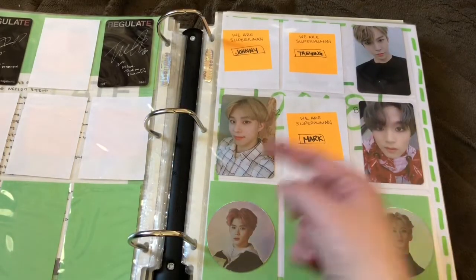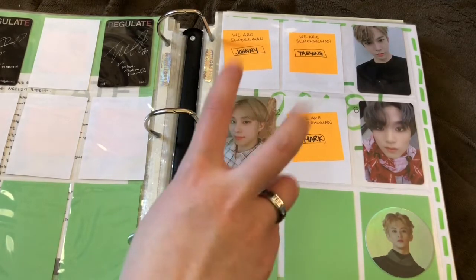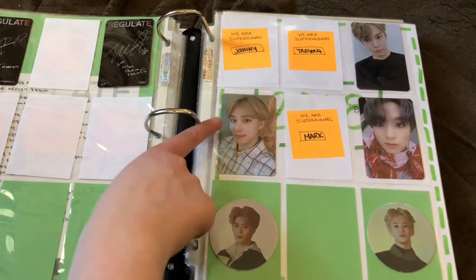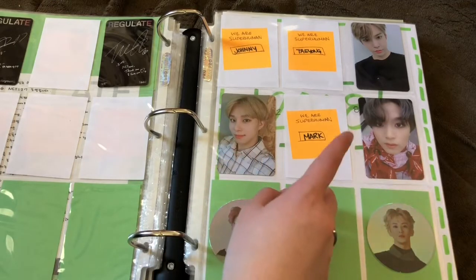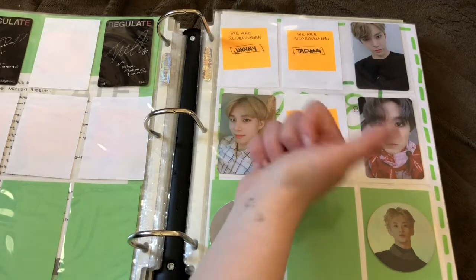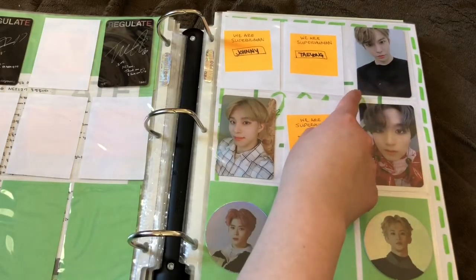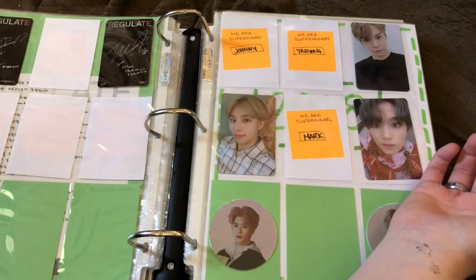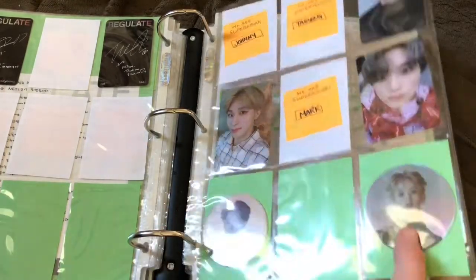Except for Superhuman — I didn't have the albums yet last time I filmed, but now I do. I actually have two albums: one is the North American version and one is the Korean version. I pre-ordered it but then realized a store near me had them. I bought one and pulled Jaehyun. I actually pulled Taeyong but my sister ults him so she bought one and pulled Jungwoo, so I got Jungwoo — I wanted him anyway. From the Korea pre-order, I got Haechan and Mark, which was really nice. Then the Doyoung — my mom bought an album because she really likes it, and she let me keep her pull. She pulled Doyoung, which is also one of her biases. So I'm like halfway done that album — there's some decentness in 127.